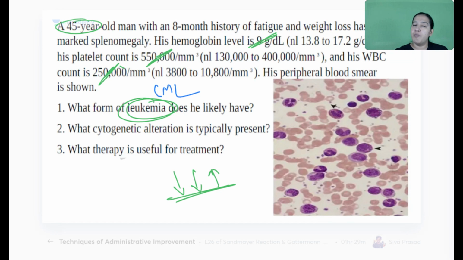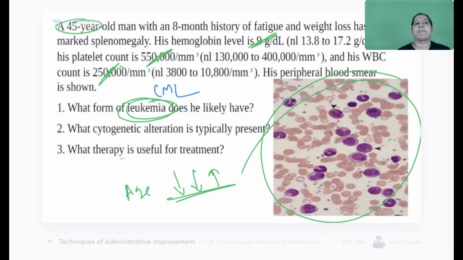So the clinical presentation of both the patients is exactly the same. Age of both the patients is also exactly the same. So if you look at the question, it is almost similar. History is almost similar. The only difference is the smear. Only difference is the smear. The last patient was having a different smear. This patient is having a different smear.